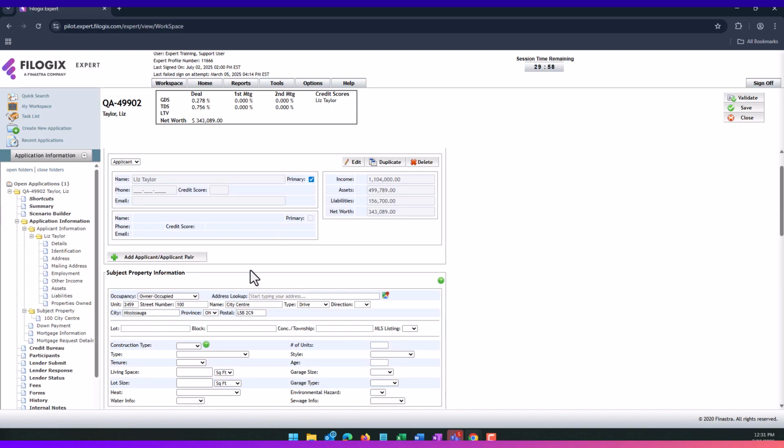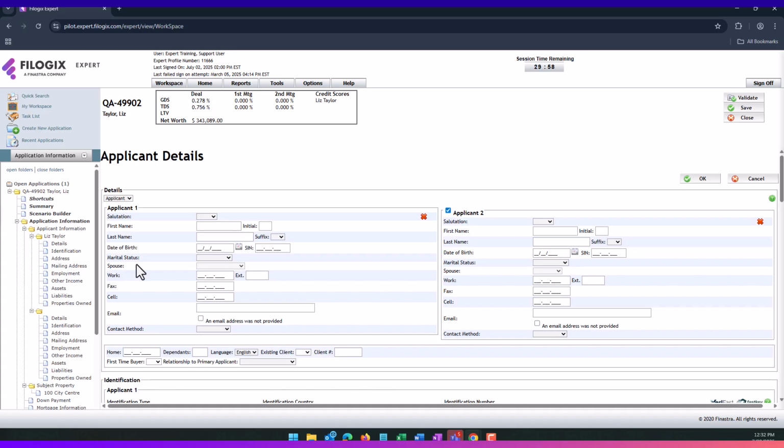So now that we're on page 2, we have some flexibility with our applicant entries. So as I mentioned previously, if you're dealing with an applicant or applicants that are non-spousal to each other, you do have the ability to add other applicant pairs. So right here underneath your existing applicant, you would simply select add applicant, applicant pair, which would then create an entry for 2 new applicants.